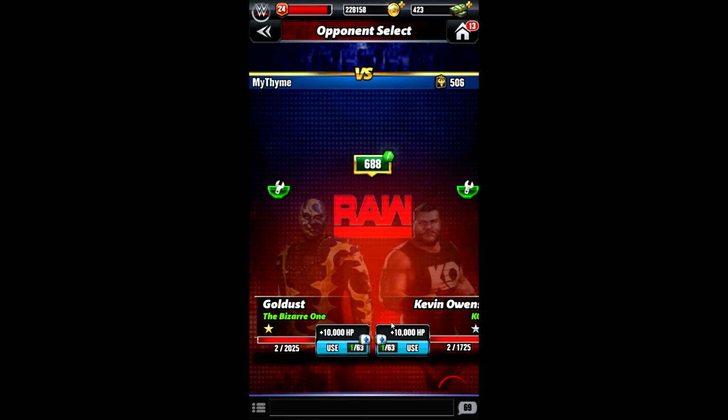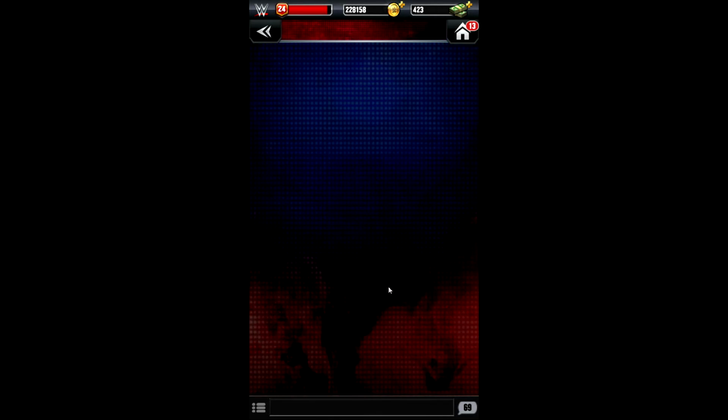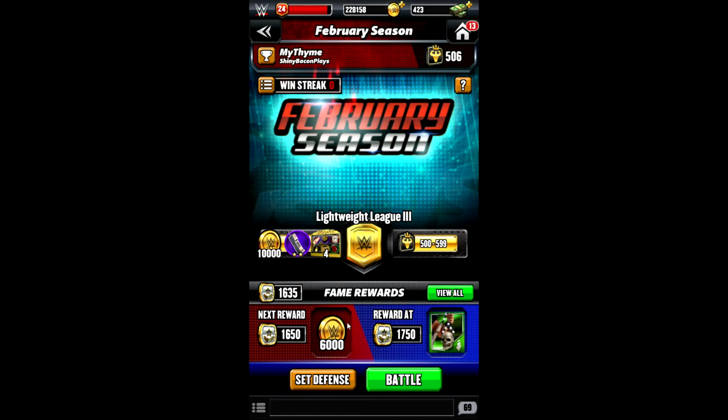When I go to click battle, both Gold Dust and Kevin Owens have 2 HP, so I can use them again. I don't have to waste any HP packs, I don't have to do anything. They're 2 superstars that I won't be using, so I don't lose anything from doing this at all. So that is really the biggest tip that I can give you if you want to try and get the fame rewards, okay?